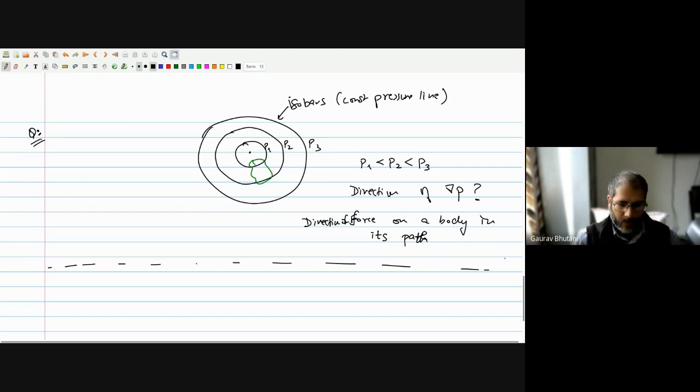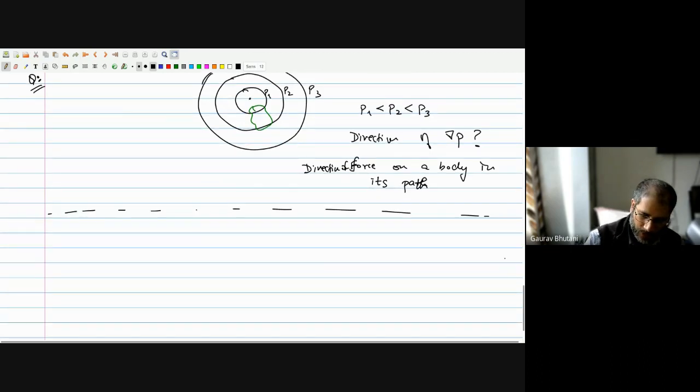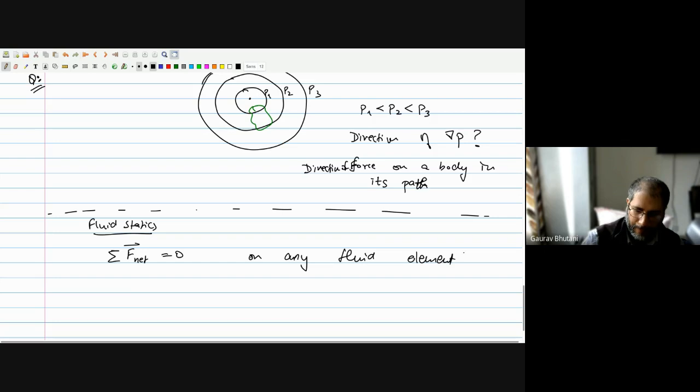Right. So now that we have figured out what forces act because of a given pressure field, let's try to calculate the pressure field for some known situation. This is a situation of fluid statics. Fluid statics means that for any fluid volume you take, the net force acting on that volume is going to be zero, on any fluid element, as big or as small as possible. It will be zero because the fluid is stationary.